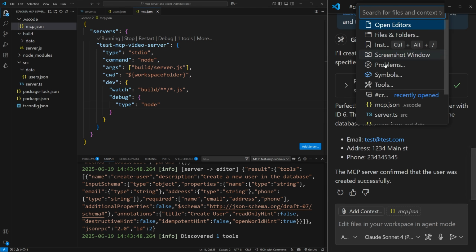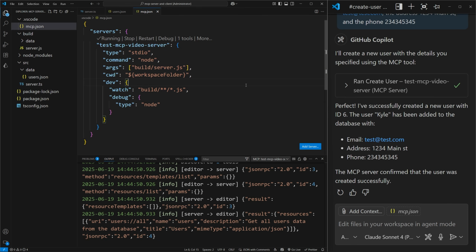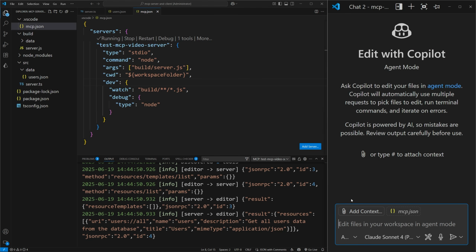And if I go to add context, it looks like it's still not showing up. My guess why this is happening is because I need to restart Copilot, because now I have new information for it to access. I can try creating a new actual chat and see if that pops it up, but it does not look like it does.